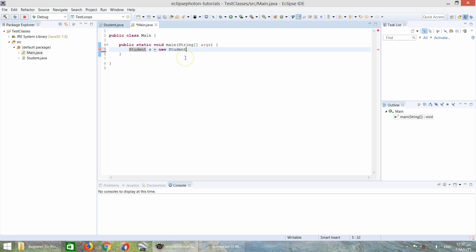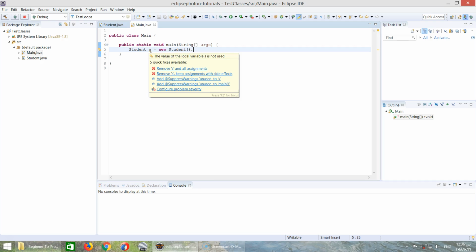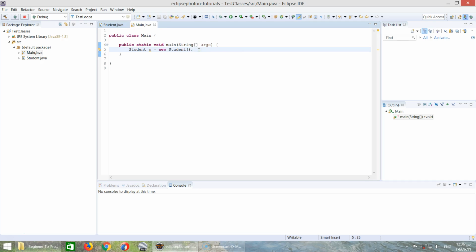Copy it, and after it open two parentheses and then semicolon. As you see, it compiled successfully, and in this line the variable s, which is of type Student, is initialized. And now let's try to access its properties.